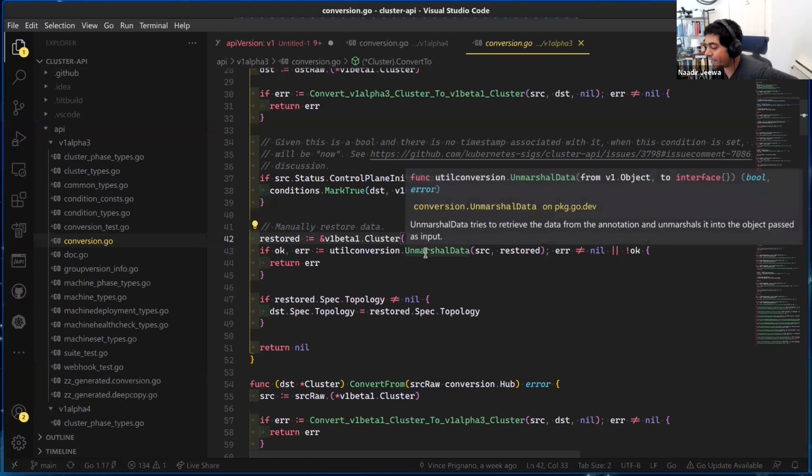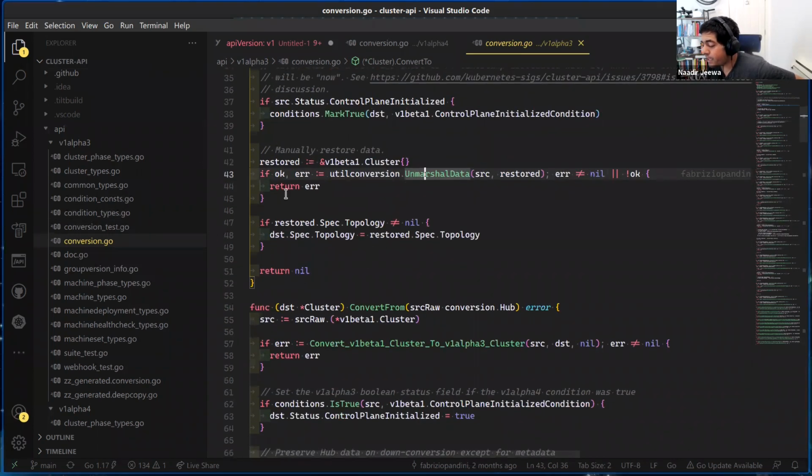And the way we do that is if an old client requests a newer version, we store a complete copy of the current version as a JSON annotation, such that when the client has finished with it and tries to save it back, if there's data missing on the old version, we can restore it from the JSON annotation as much as possible.